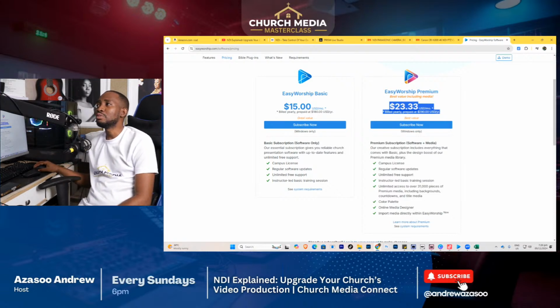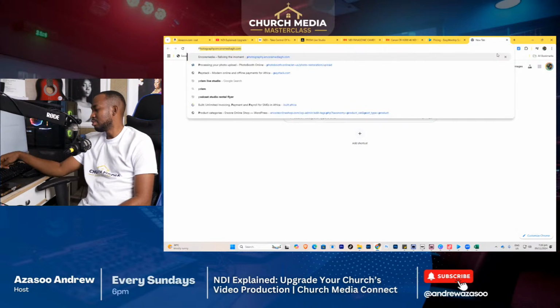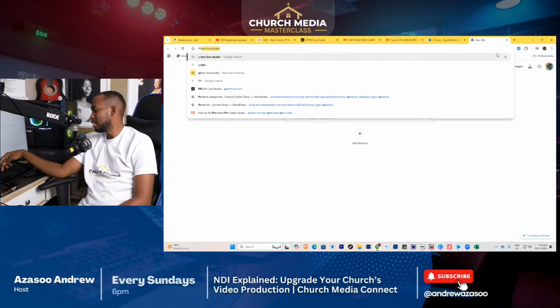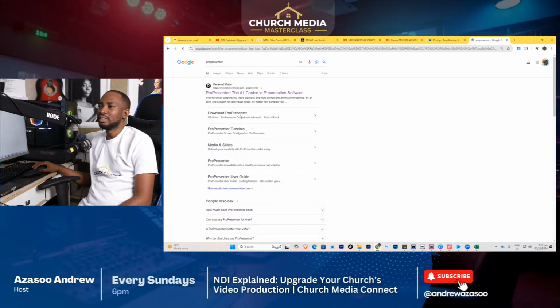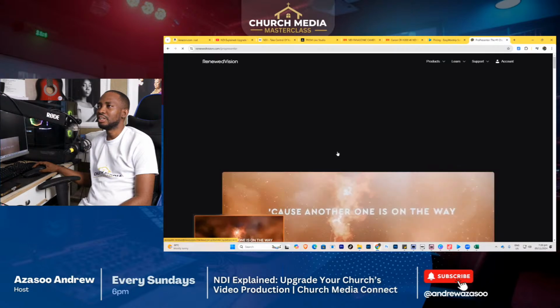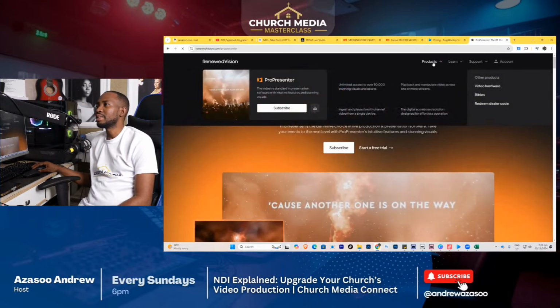But I know ProPresenter has that option. ProPresenter 2 is also having that option, so we can look at that. Renew Vision, they also have a similar thing like that.